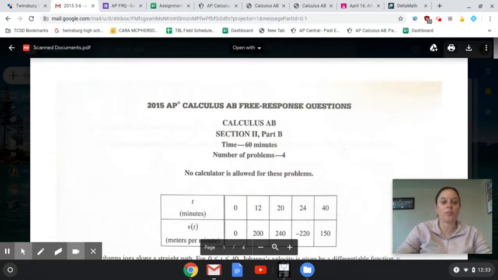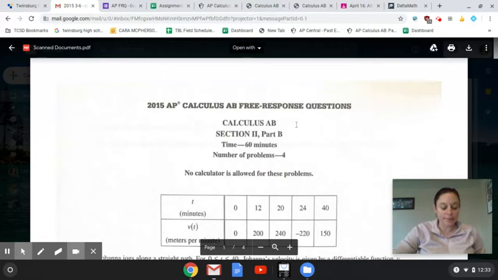They're just not going to put questions on that you have no choice but to use a calculator for. So I'm going to mention as I go through these times where the calculator is just a time saver. Not that it's a necessity, but when you're actually taking the test on May 12th, you want to use it. So we're going to start with going through number 3. I think in 2015, 3, 4, 5, and 6 were all excellent as far as they were a variety of topics. They were things we've talked about, and they were things that you didn't have to have a calculator for.